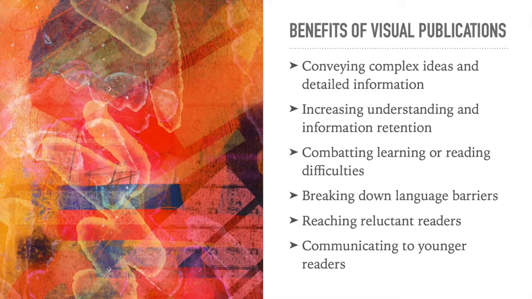Visual publications are an important style of communication commonly used in education and consumer books and magazines. They succeed in delivering engaging reading experiences through a combination of rich illustration, photography, typography, and page layout. The value of graphic design is not to be dismissed as merely making things look pretty. It creates a more inviting and rewarding reading experience, which can be vital for conveying complex ideas, increasing understanding, and reaching young or reluctant readers.